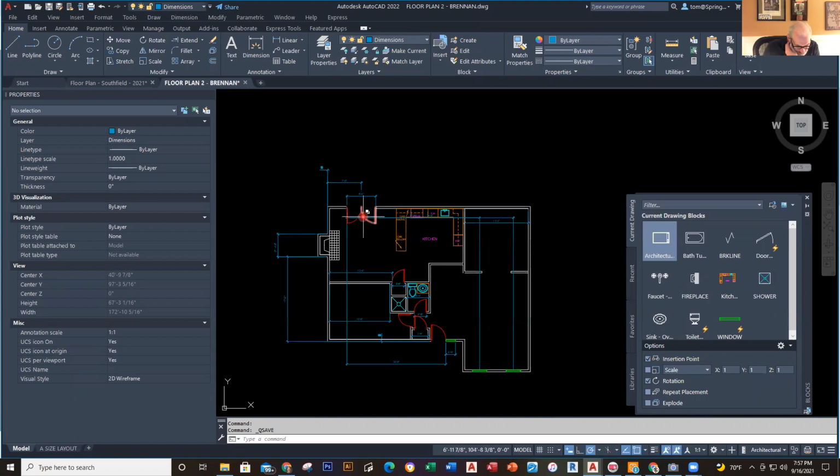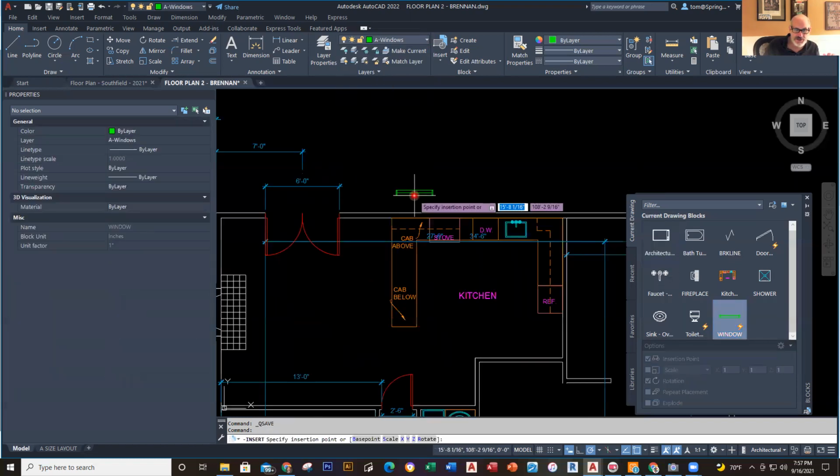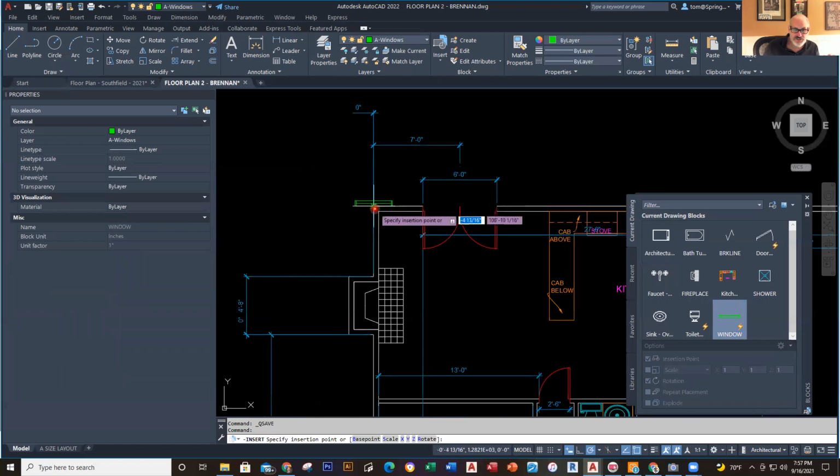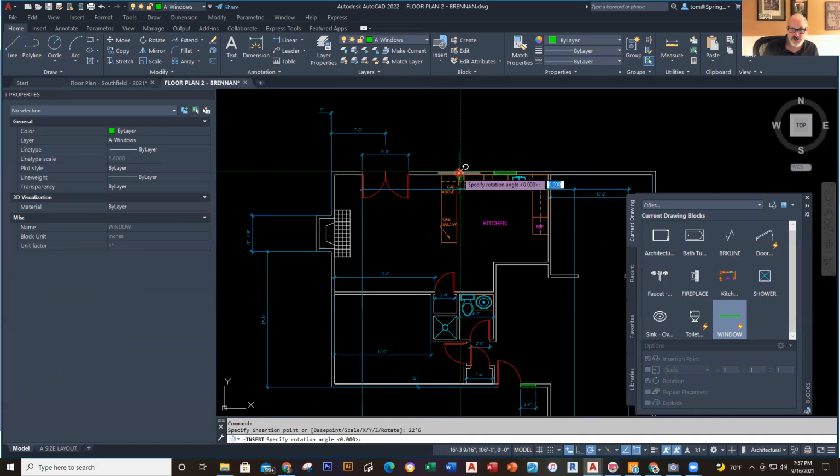So that is actually located 22 feet and 6 inches. So what I do is the same thing. Good question. I'm going to go to my A windows. Now remember, this is a 3 foot block, so it's got to go 22 feet 6 from the side. So go over here and it's got to go over 22 feet 6. So 22 feet 6, boom. And again, you could just draw a line too. We talked about that, but I go ahead and drop it here.